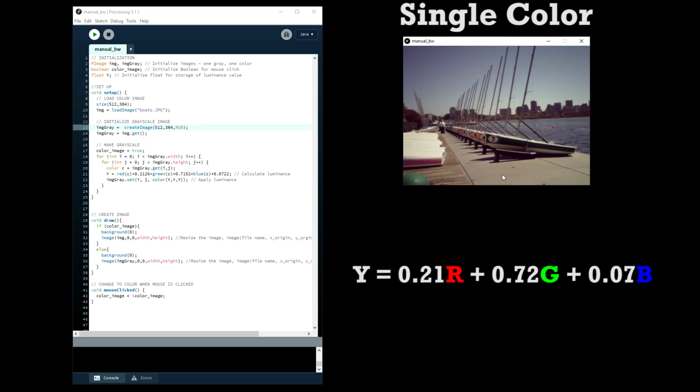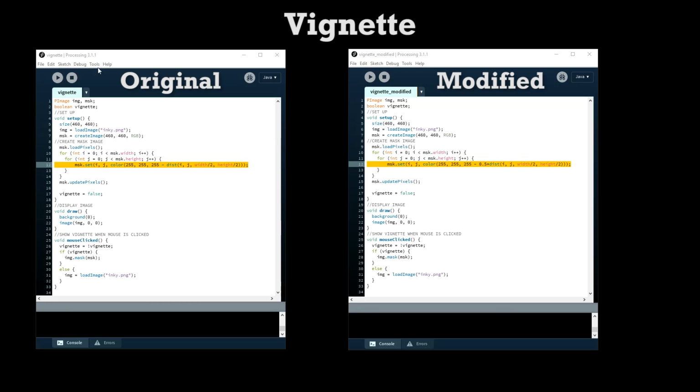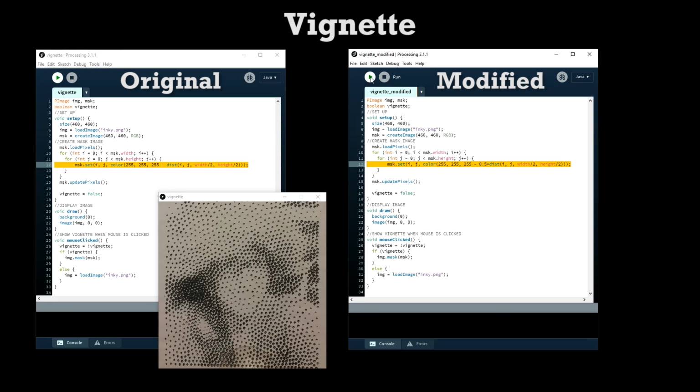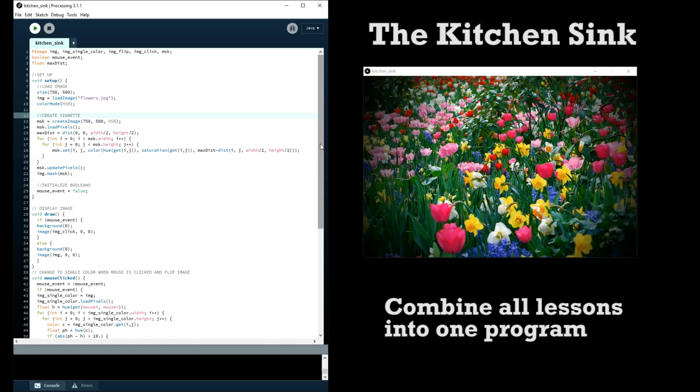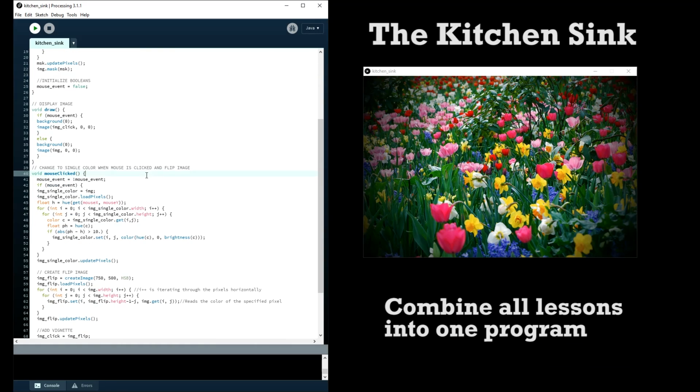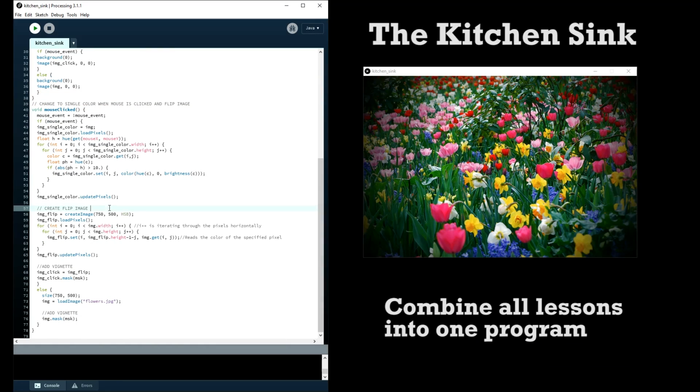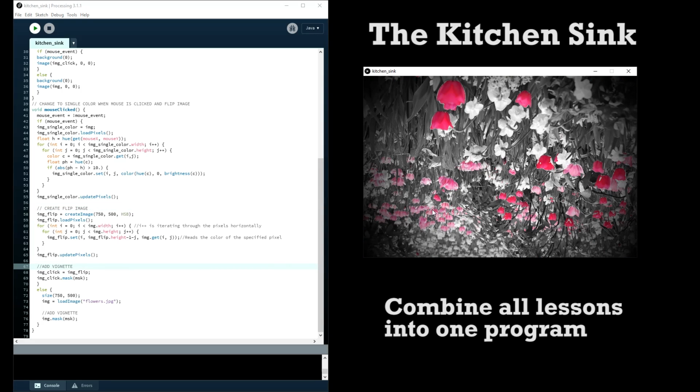So within the convert an image to a single color, you can actually ask the girls to manually convert to grayscale. This is something that introduces the girls to the way that color is perceived by humans. For the add a vignette, one relatively easy thing that you can ask the girls to do is vary the size and color of the vignette. Lastly, and this is the most difficult, you can actually ask the participants to combine all elements from all of the exercises. This is something that is the most complex because it involves potentially changing the way that the code was originally run in the exercises.